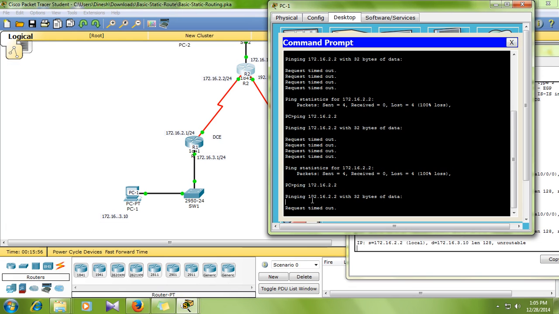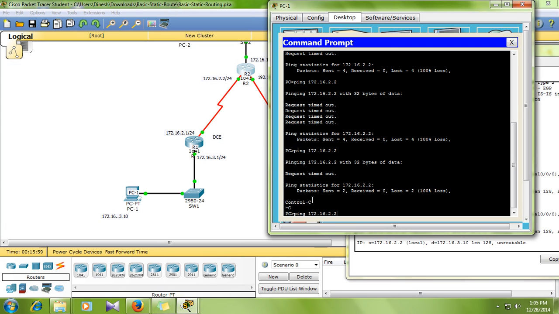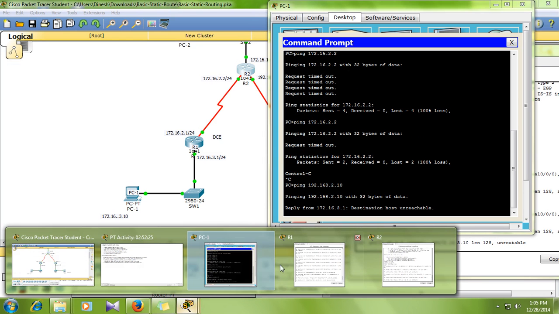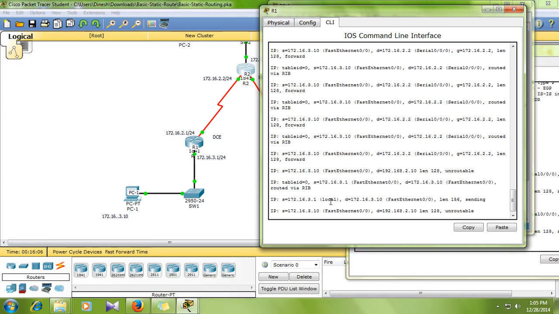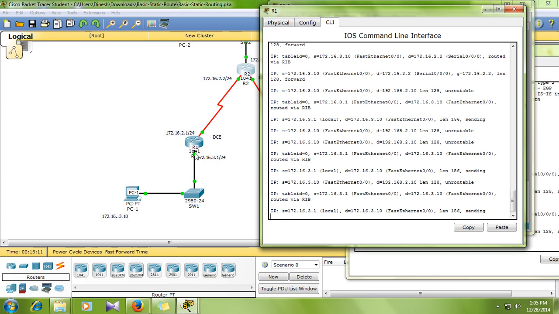Similarly, you can check here. Go to R1. See, we are getting the information as unroutable immediately from that interface, so it's unable to route this packet. So this is the static route concept. It will forward the packet, then a reverse lookup will be done on the corresponding router, and the encapsulation will be done by R2. Then it will be sent back to PC1. Now we will do the lab. How do we configure a static route?